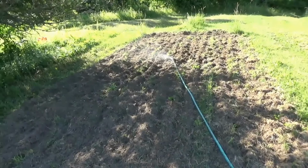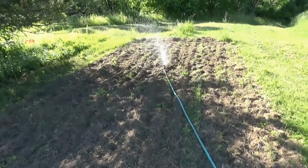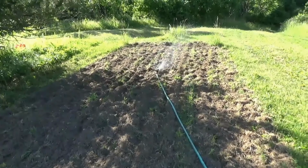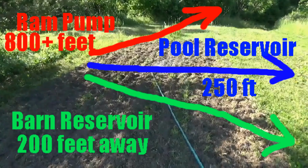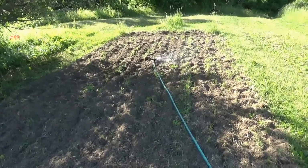Soil a little bit more in here this year. Anyway, the irrigation is working nicely off of gravity. So that's kind of nice.